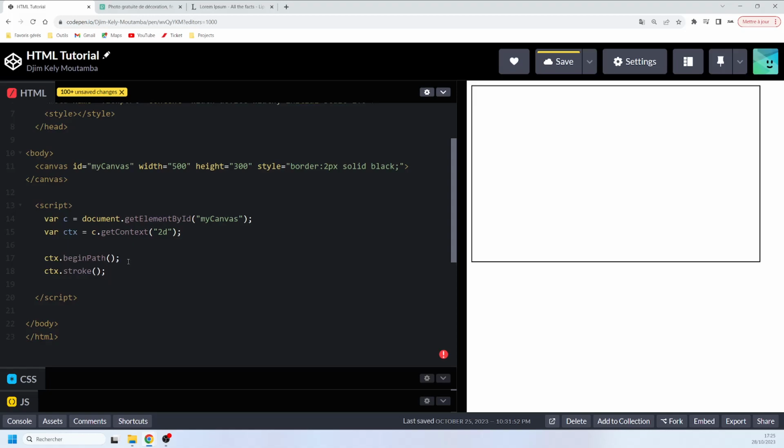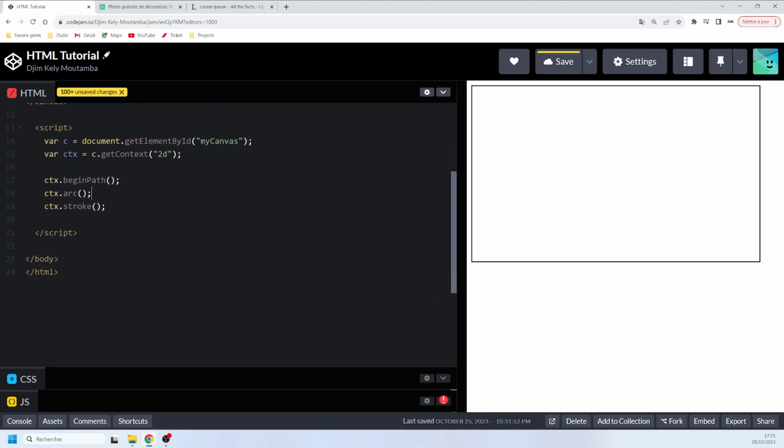And now if you want to add a circle, you need to add a circle to the path. So we will say ctx and use the method arc. This is the actual method that you need to use if you want to create a circle. Now, this particular arc method uses some parameters as well.